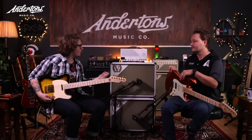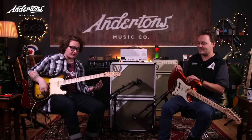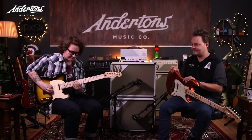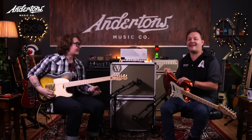Exactly. So the awesome thing about the amplifier, obviously, is that it can go from 0 to 100 really slowly, really dynamically, or you can go 0 to 100 straight out for the Richie Kotzen and ballsy shreds. Come on, let's have it. So it does all of it. It just covers everything, man.